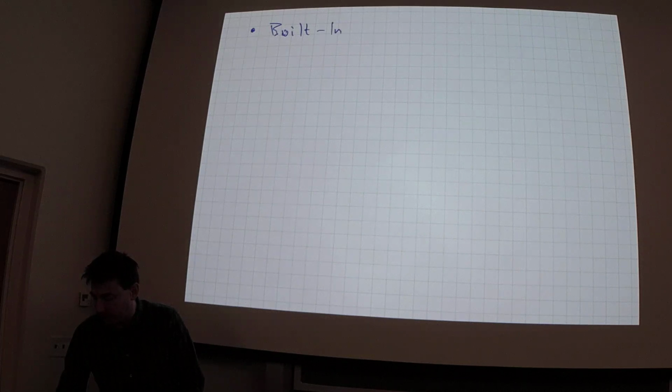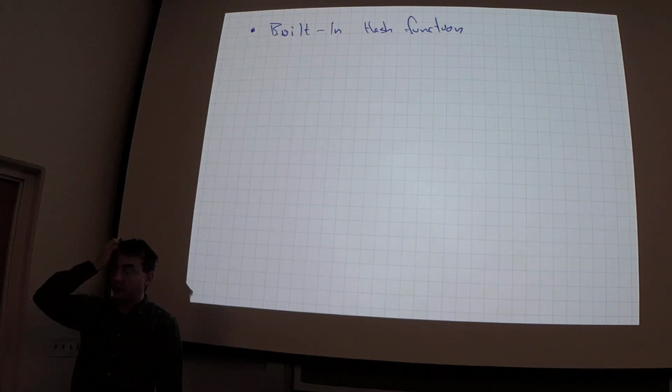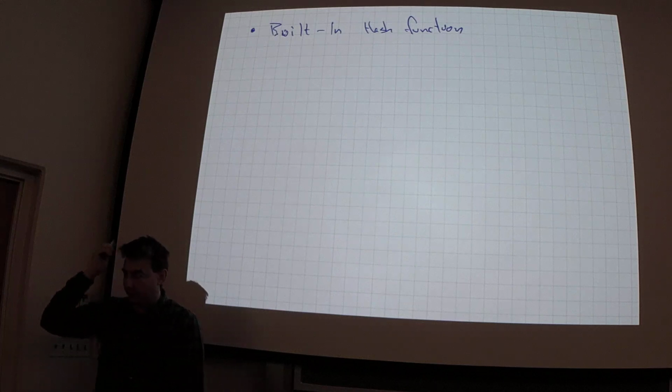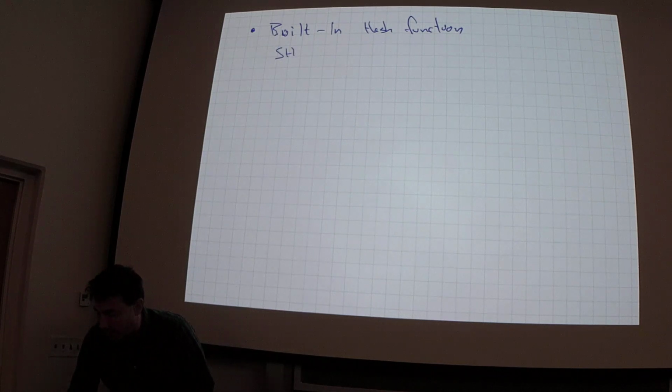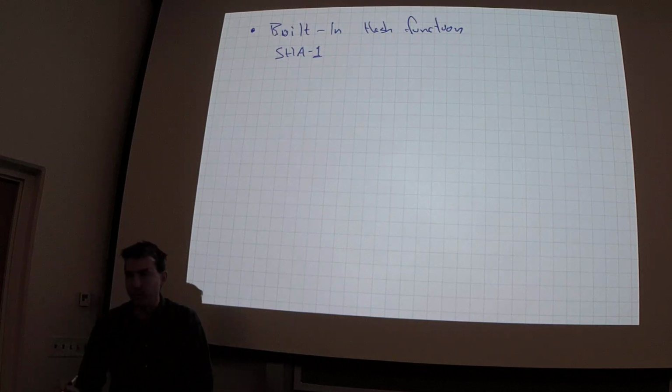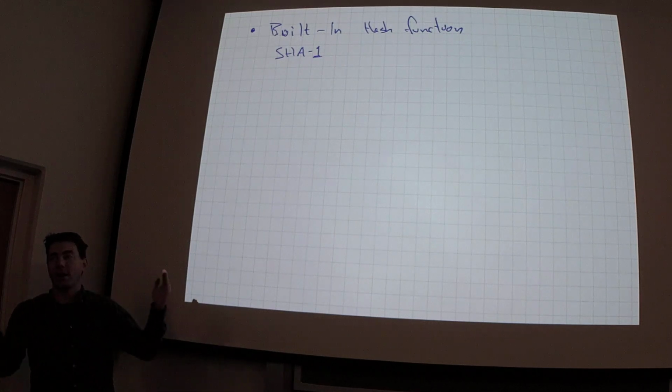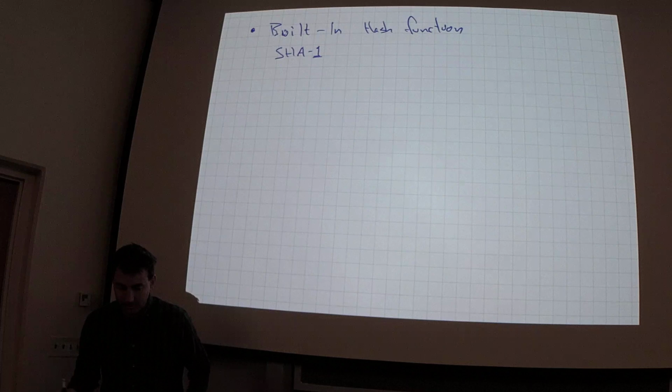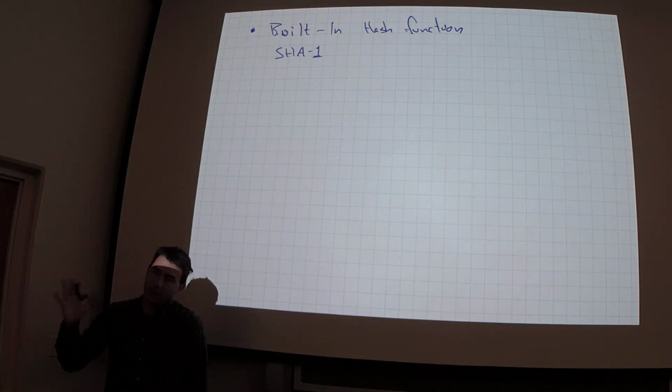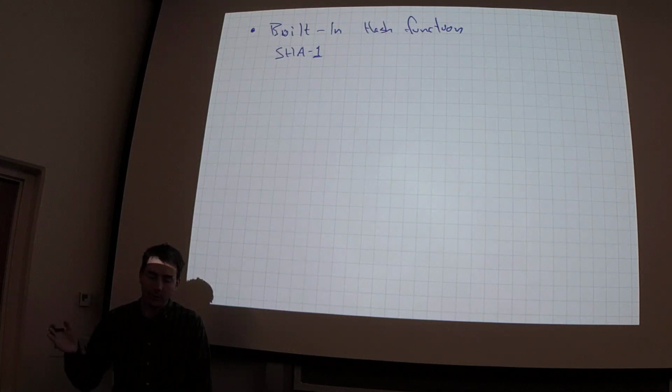How do I define these hash functions? I'm going to talk about three different versions. The first one, and I usually recommend you do this, is a built-in hash function. Python has dozens of built-in hash functions. Almost any programming language has built-in hash functions. A very common one, which is not state-of-the-art anymore, is SHA-1. Python 3 has SHA-1, but it has like seven other versions of SHA, which is this cryptographic family of them. And so SHA-1 is probably a built-in one in just about any reasonable language.